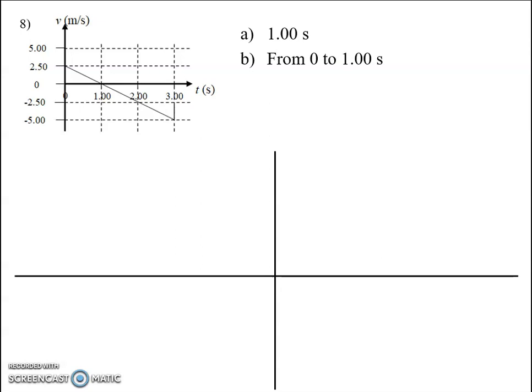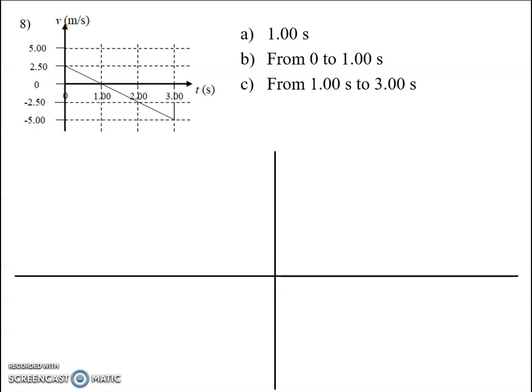Because this is a velocity versus time graph, and on a graph, it's usually implied that positive is forwards and negative is backwards. So to know when the person's moving forwards, all we're doing is looking to see when is the velocity positive. So from 0 to 1 seconds, this velocity is positive. And then by the same token for letter C, when is she moving backwards? Well, if you got it wrong, maybe pause the video and rethink it. But hopefully we're saying from 1 second to 3 seconds, right? So if positive is forwards, negative is backwards, all we're really doing is looking to see when are the velocities negative.